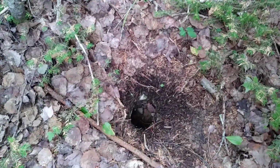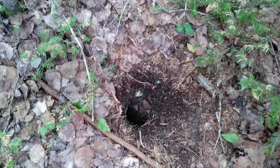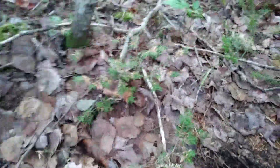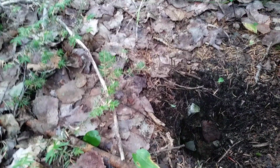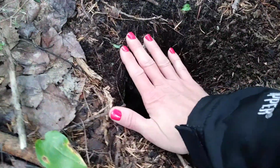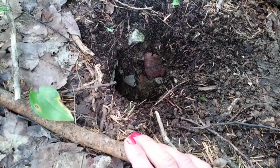There is a den over here. I noticed it last fall, and I don't know what lives in here, but it's definitely still using it. And I've noticed very small, almost porcupine quill type things, but they weren't, kind of outside the den. Let's see if I can find any while we're standing right here. I don't see any right here. But I'm just not sure what the heck it is that lives in there. It's pretty small. I mean, not a huge hole, but I just don't know what lives in there. No idea, guys.